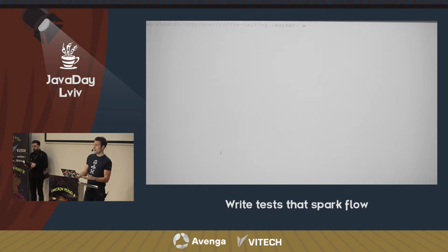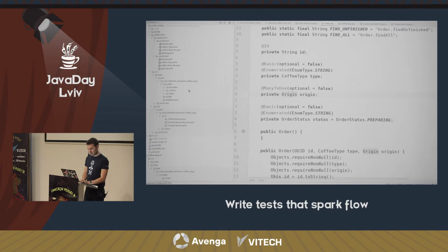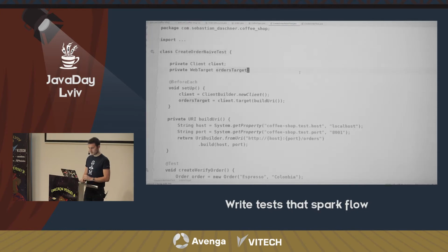So in this case, I did it manually. We could use bash scripts if you want with the same curl commands that I just typed in, or, and this is the point because it really doesn't matter, we use Java because we're just used to Java here, right? And what we could do in this case, and I have a few different testing scopes or projects that I can show you. Let's start with something that I call create order naive test. Why naive? Well, that's a quite naive approach how I typically see that in projects, how you would test what I just did from a Java code perspective, right?